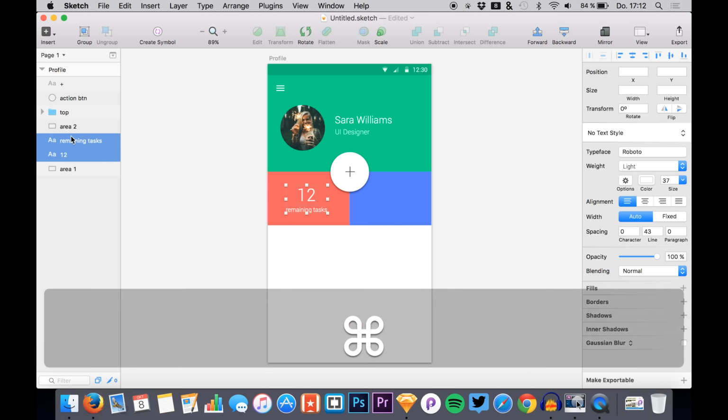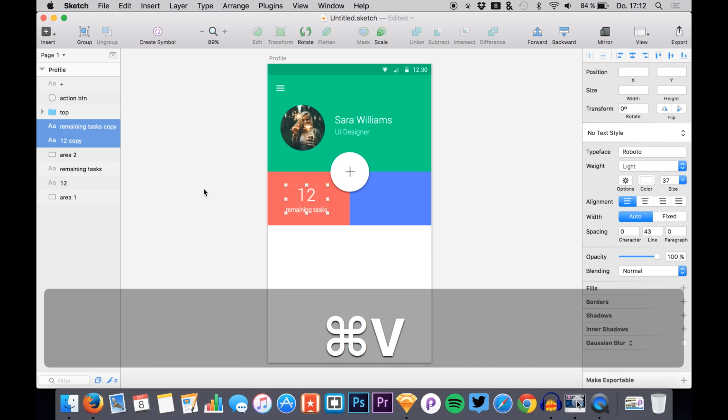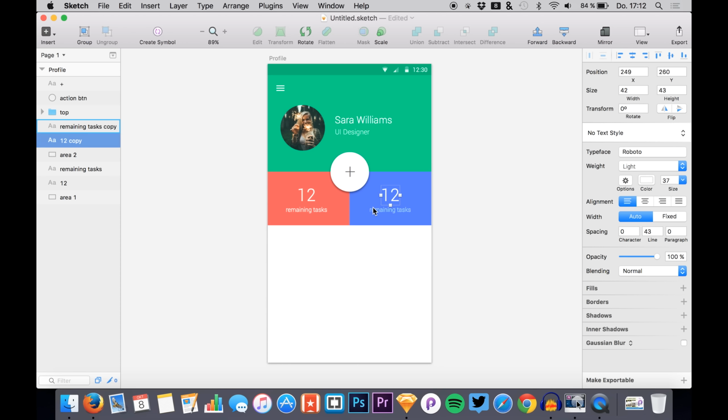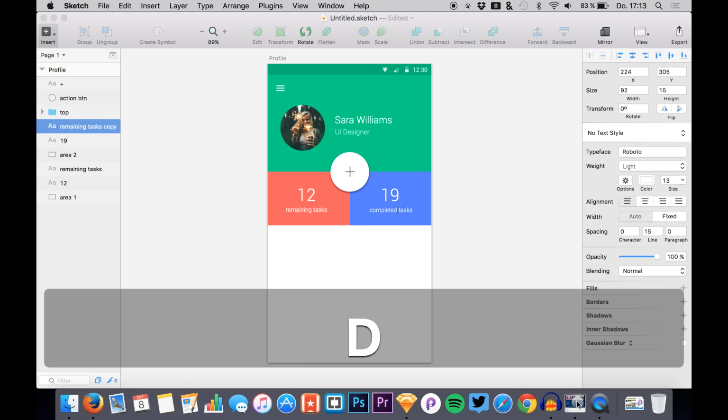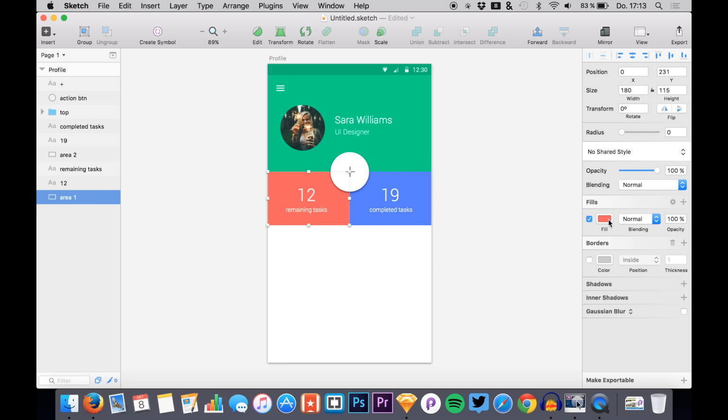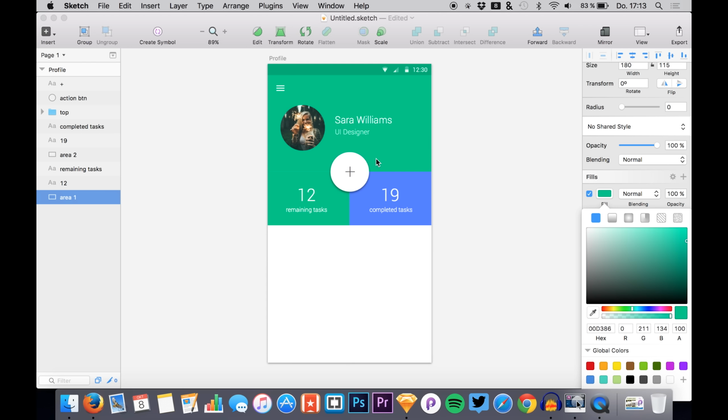Okay. Now we just copy these two layers and drag them over to our second area, where I just say like 19 tasks are completed. You know what? I'm not sure about these colors, so maybe we just focus on a green.